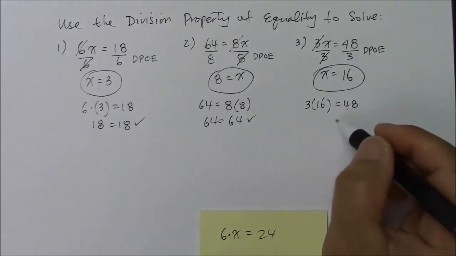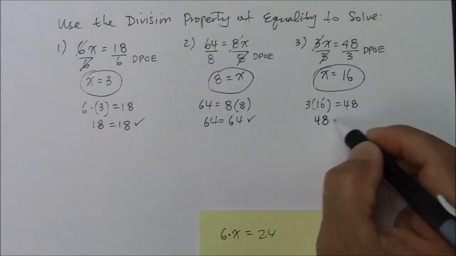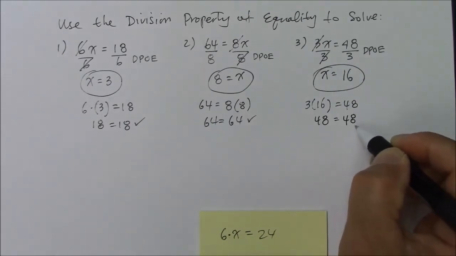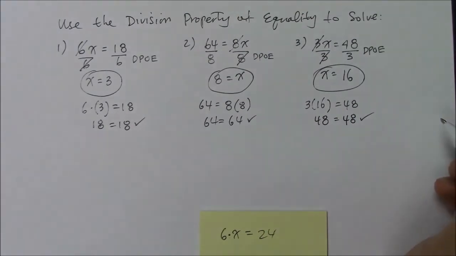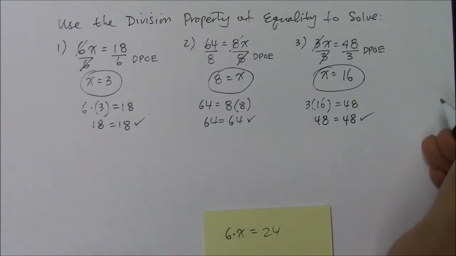And we can kind of guess already. 3 times 16, it is 48. Does that 48 on the left match the 48 on the right? When the left and right are the same, same old, same old? Yes, it does. It's a correct answer. That's it. All right.